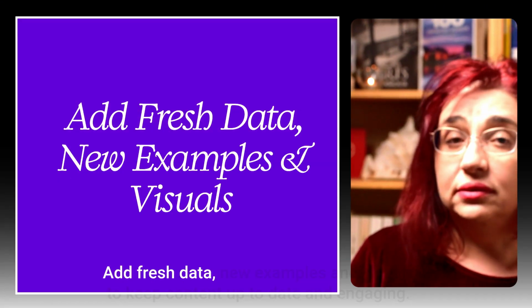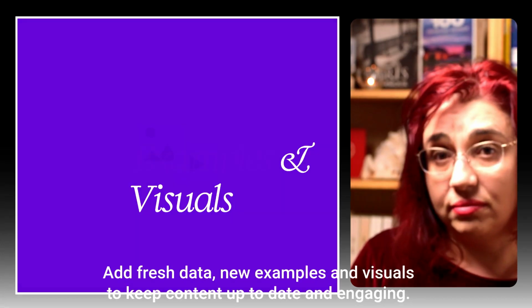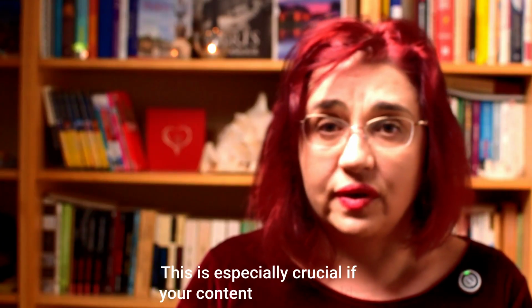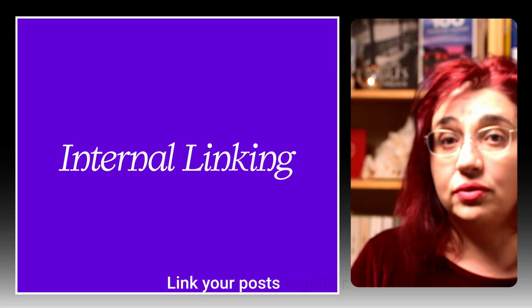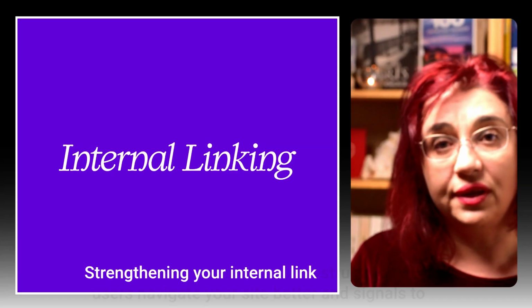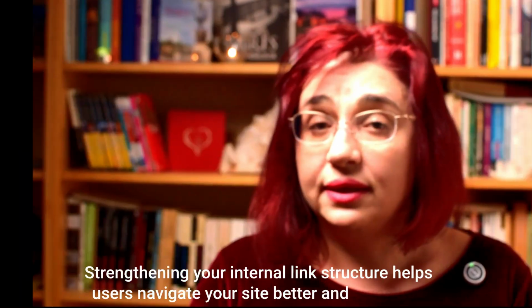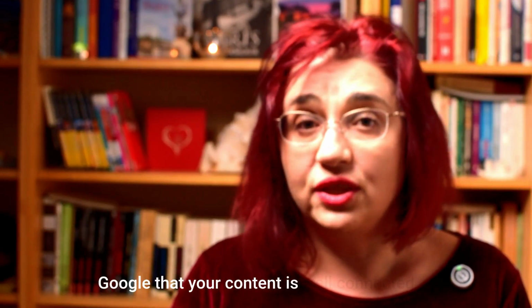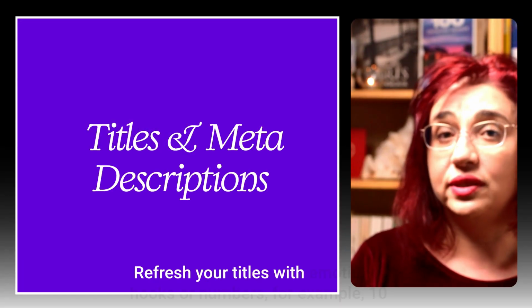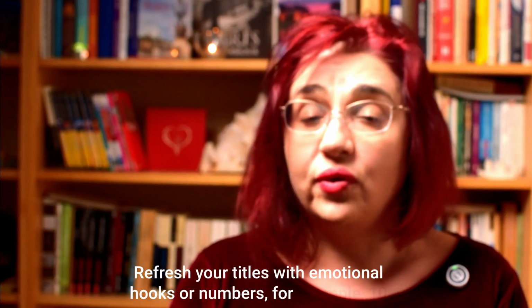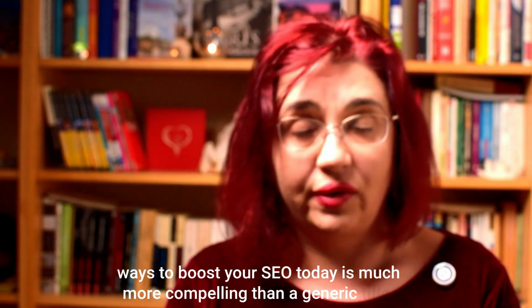Add fresh data, new examples, and visuals to keep content up to date and engaging. This is especially crucial if your content is getting old. Internal linking. Link your posts together. Strengthening your internal link structure helps users navigate your site better and signals to Google that your content is well connected. Titles and meta descriptions. Refresh your titles with emotional hooks or numbers. For example, 10 ways to boost your SEO today is much more compelling than a generic title.